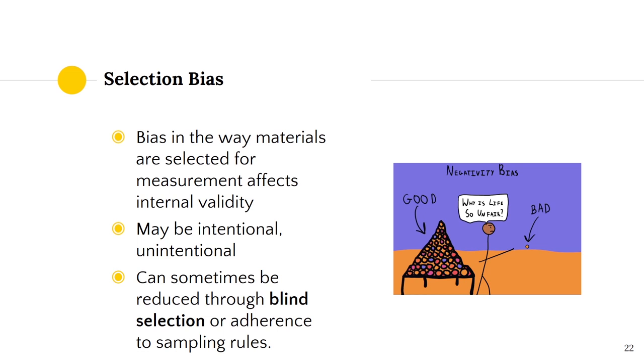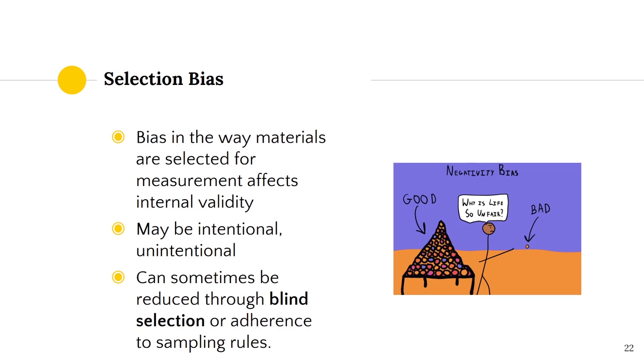Now, selection bias has to do with the way we go about selecting things to measure. All right, so what do I mean by that? First, let me talk about the way we avoid selection bias. So let's say we're measuring plants or animals. What we would generally do to avoid selection bias is come up with very clear predetermined rules, before the start of the experiment, as to how we go about sampling animals or plants or whatever. So we're going to sample every 10th plant in a row, or every 5th animal we come across is the one we do our measurements on. So we have clear determined rules that essentially randomly select things to measure.